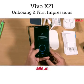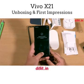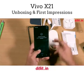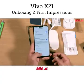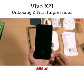I can change the animation for it as well. So you get 3 types of animation. I kind of like this one with the whole neural process happening. So I will keep this one. Now I have unlocked the phone.